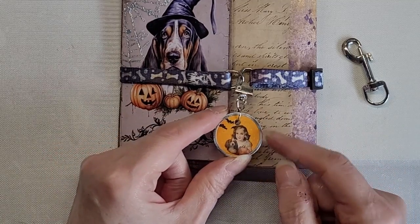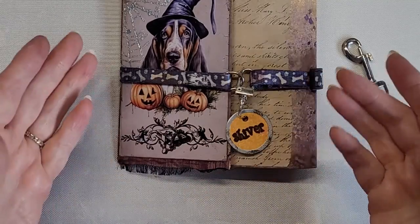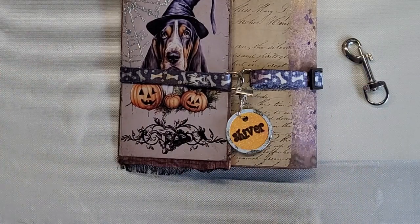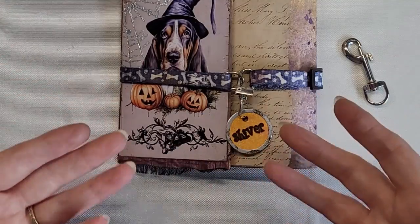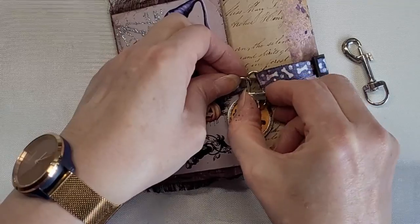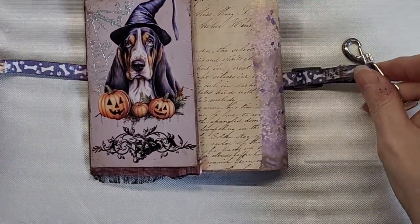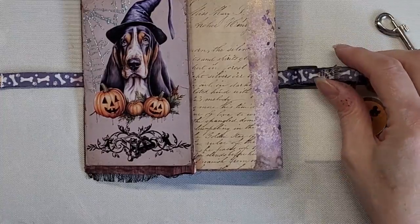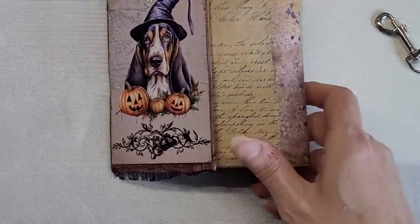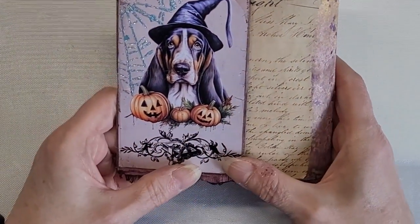And then in the back there's a picture of a little girl, because, you know, people wear their dogs in charms around their necks, so of course the dog's going to wear the owner. And then it's just a case of pushing that in and taking it off. It's really easy to get on and off. So let's just move that out the way just now and have a look at our journal.